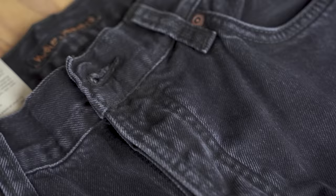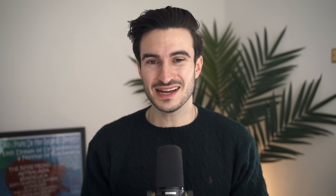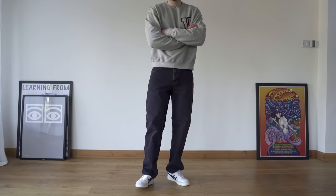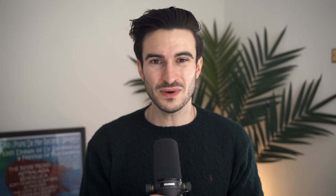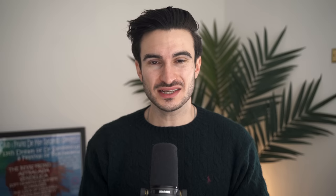Next up, we've got a pair of jeans from Nudie. A lot of people talk about Nudie in the comment section of my videos, so I had to pick up a pair for this video. They're a brand that I've known about for years and years, but I've never bought anything from them. They're a really great brand when it comes to sustainability, and I really want to like these jeans. So these are their Rad Rufus jeans, and I picked them up in a size 32-32. I should have gone for my regular size, a size 31 waist, because there's plenty of room in the thigh area but the waist is a little bit too big. I would recommend you go true to size with these. But unfortunately for me, the material on these feels exactly the same as the Weekday pair, but they're three times the price. There's no doubt about it — these jeans are going to be made a lot better than the Weekday jeans.